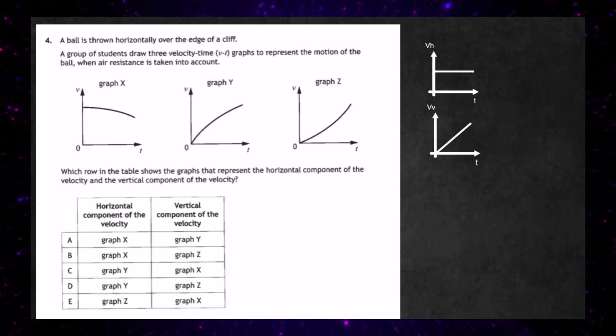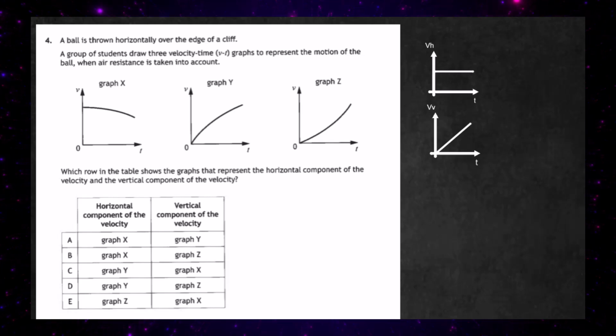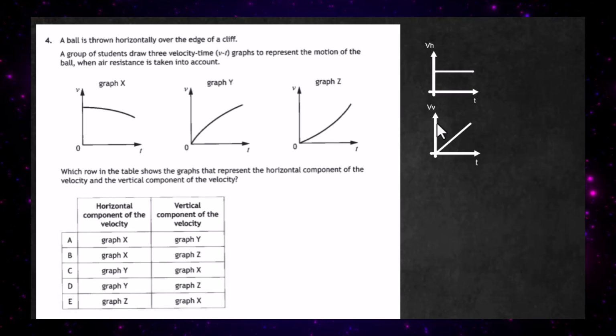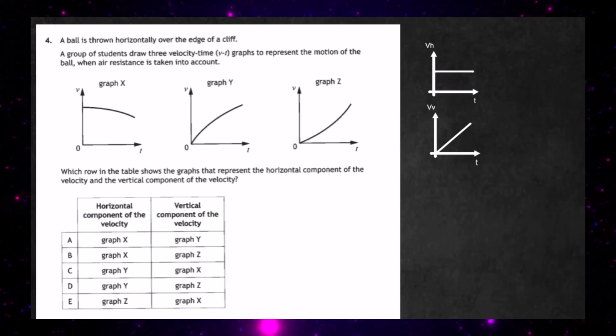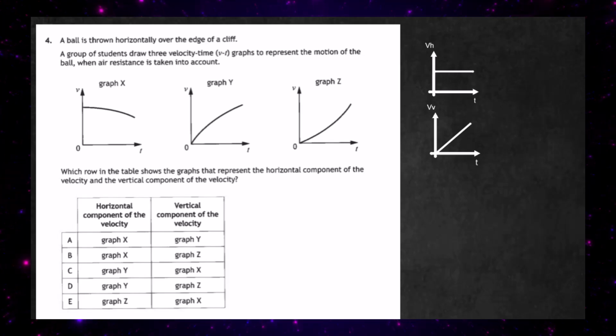to increase in accordance with the acceleration due to the force of gravity. The velocity is positive in this case because we're taking the velocity downwards as positive to make the graph look like that. So that's a situation where we have no air resistance. Now let's go to a simulation where we have air resistance.